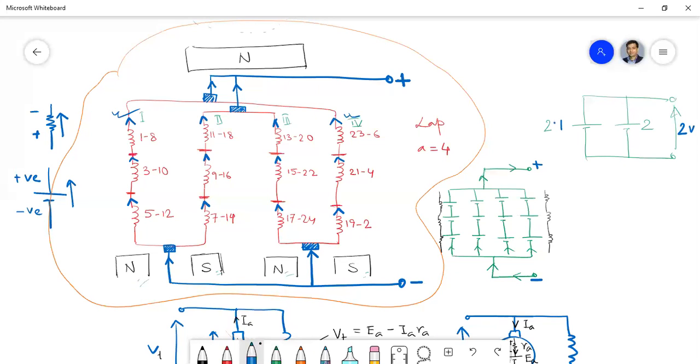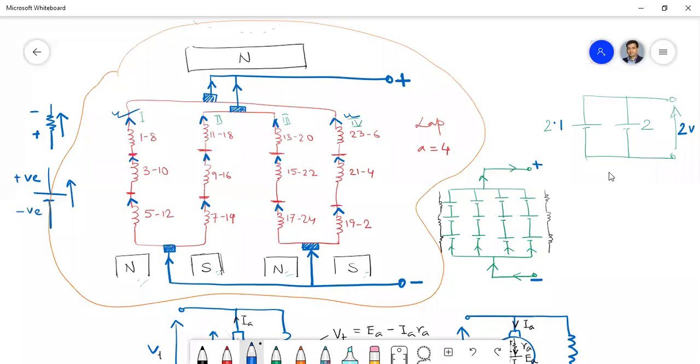It is not so easy to say how much voltage will be obtained across that. It will depend on the internal resistances of the voltage sources, but that is not provided. Therefore it is difficult to predict how much voltage you will get there. Anyway, if this is not provided, we can also take it as 0. If it is 0, then also we can find out how much voltage will come.